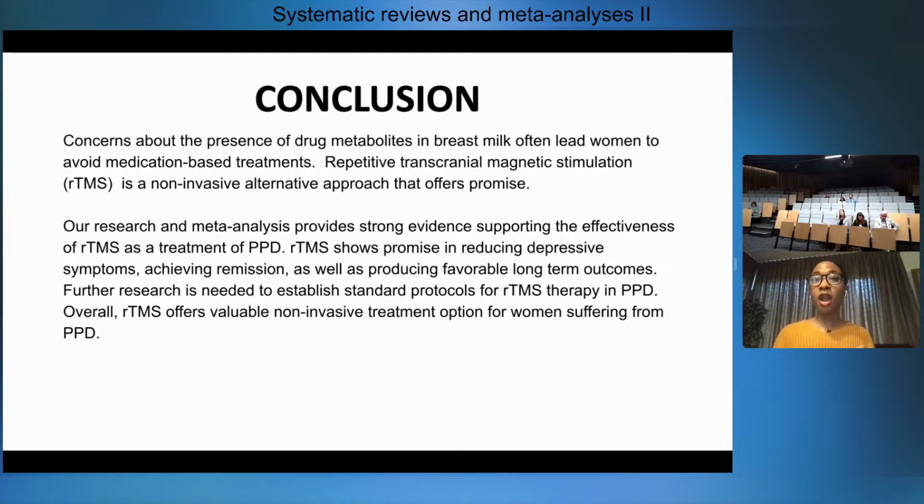postpartum depression. rTMS has shown promise in reducing the depressive symptoms, achieving remission in patients, as well as producing favorable long-term outcomes with very minimal side effects like little discomfort during the treatment in the region where this coil is placed, or mild headaches. But it's an outpatient procedure, so patients usually go home after treatment.